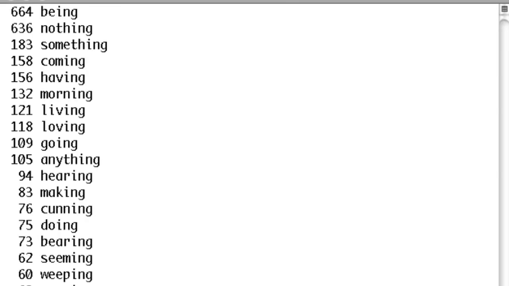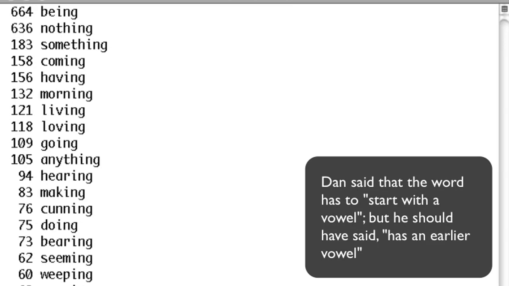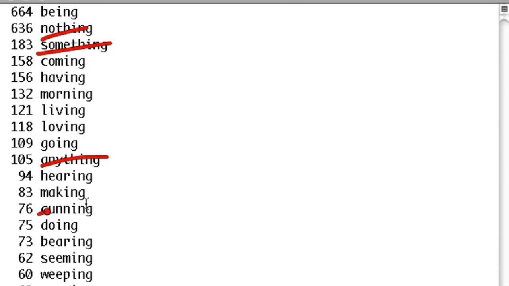Since we've specified that the word has to contain a vowel before the ing, we've done a much better job of finding two-syllable words where the ing is in fact supposed to be stripped off. So there are still some problematic words like nothing and something. We don't want to get noth and someth and anything. But otherwise, and maybe not cunning, we've done a pretty good job of making the rule a little bit better. So there's a little explanation of how the Porter stemmer works, and how we can use our Unix tools to do a little corpus linguistics to help write rules of this kind.